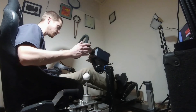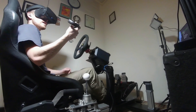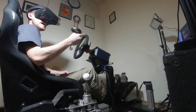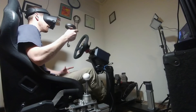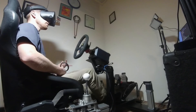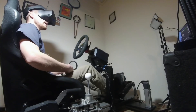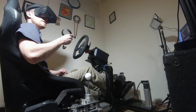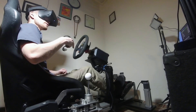Everything's all hooked up and ready to go — feels great. I just spent maybe 30 to 45 minutes getting the pedals how I want them. We're gonna see if this makes me faster and more confident. The stage is called RP 2009 Shakedown 2, and my stage time used to be 3 minutes 40 seconds before all the changes. I haven't done this in VR yet so it's going to be kind of new.